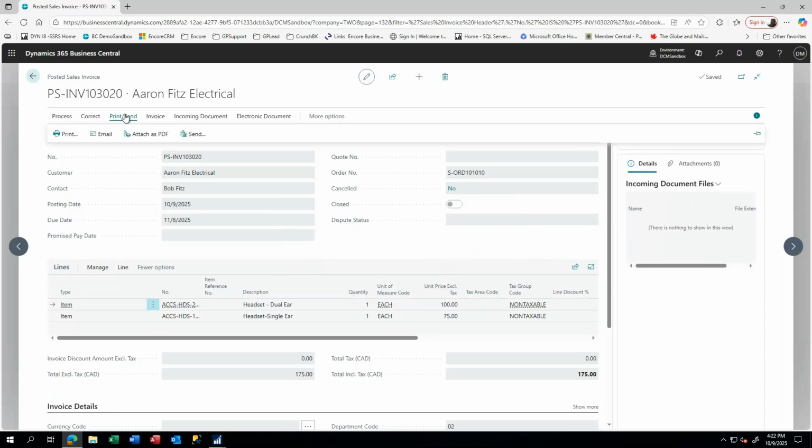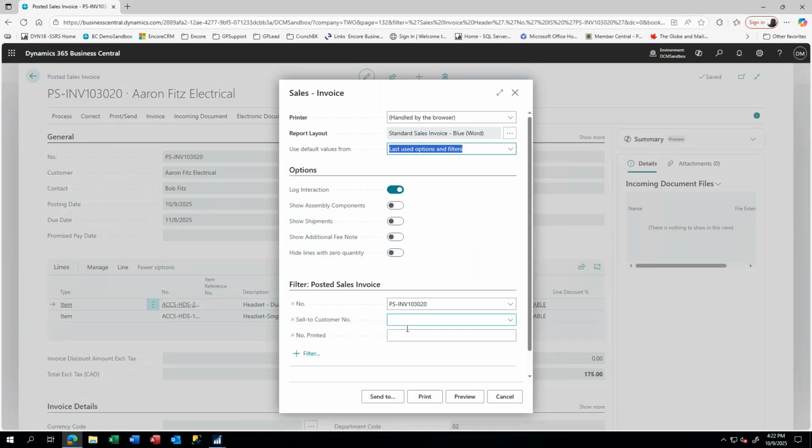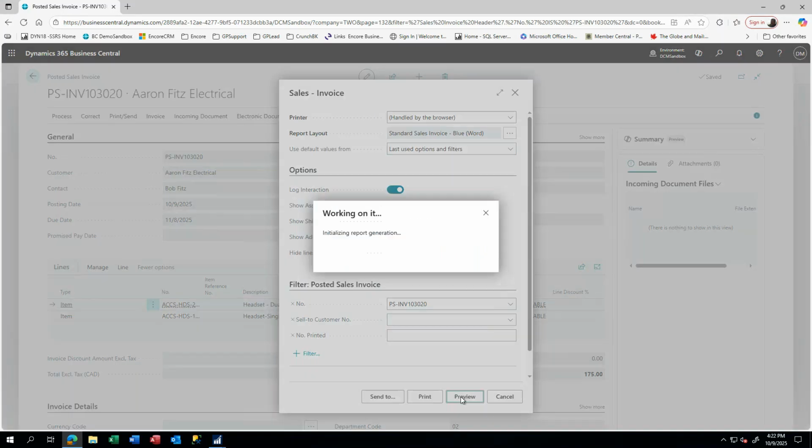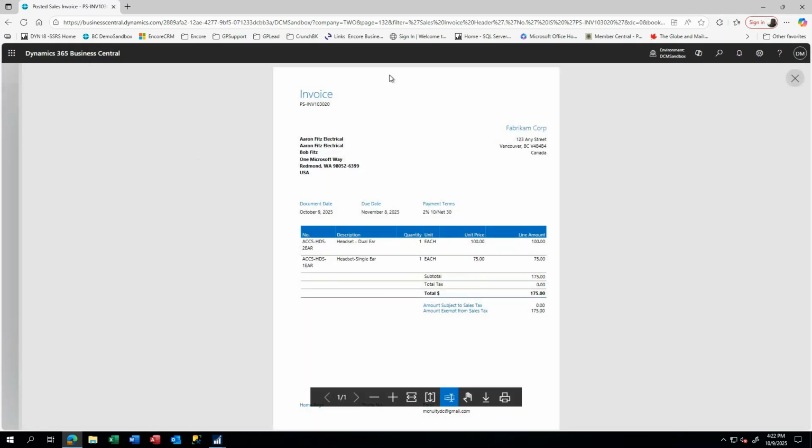And now when I go print and send, I'll hit the print button. Again, I'm just going to hit preview so we can take a look at it. There it is. You can change the invoice to have your logos and things on it. Of course, these are just all defaults out of the box. So this is how we get this. That's the paper flow out. At this point, I can send this. I could save this, I can download to a file. I can send it as a PDF.